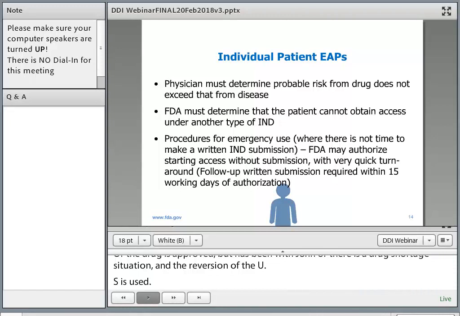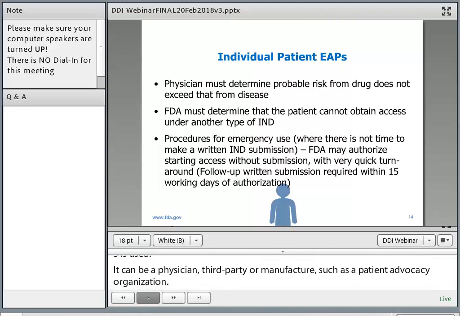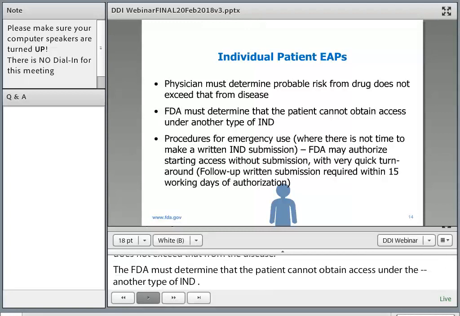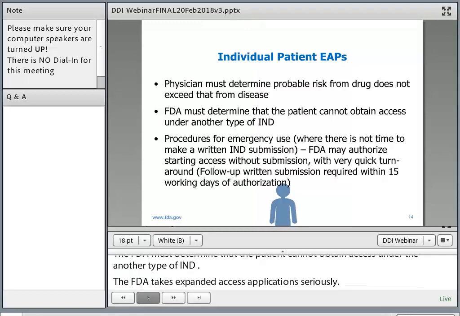For the patient IND, the physician must determine if probable risk from the drug does not exceed that from the disease. FDA must determine that the patient cannot obtain access under another type of IND. FDA takes expanded access applications seriously, and although the regulations allow FDA 30 days to process an application, FDA usually responds sooner.